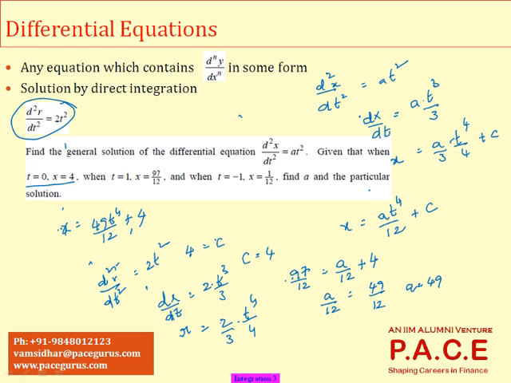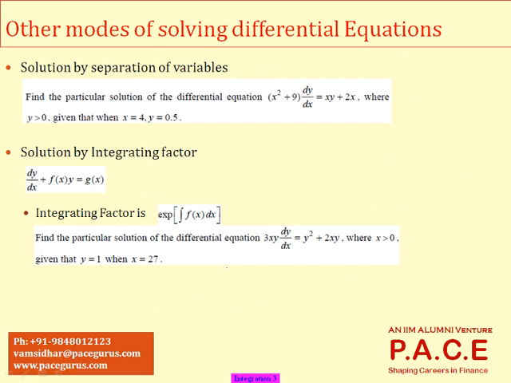R equal to 2 by 3 into t power 4 by 4. So especially in some kind of expression, you can solve for x. Even though the expression is in the form of a differential equation, you can solve for the values of x or r or the variable by doing a plain integration. This is one form of solving the differential equation. We also have a couple of other methods to solve the differential equation.